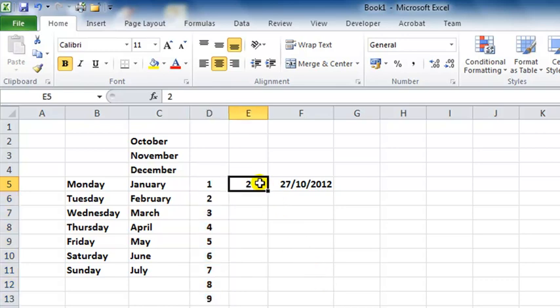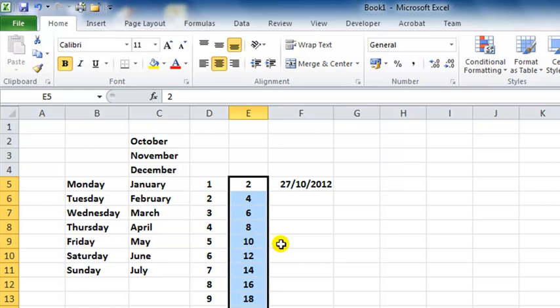How about if I want to increment the numbers by 2? Well, again, I've got to tell Excel what I'm trying to do. So the second number in this series is going to be 4. I'll enter 4 and then highlight both of those figures. Again, the fill handle is there. I'll hover my mouse over and once again I'll drag down. This time Excel understands that I want to increment by 2 each time, so it's put the numbers in for me, 2, 4, 6 and so on.